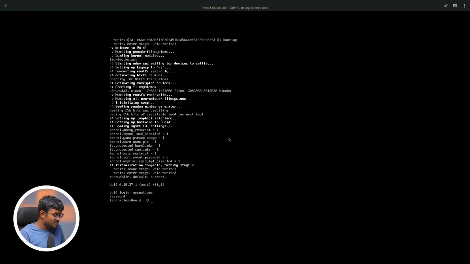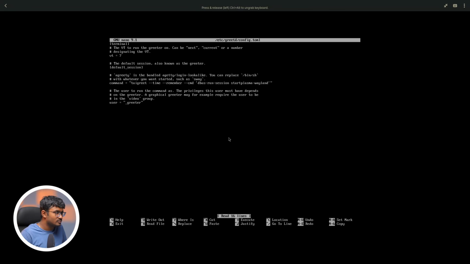But before anything else, we need to configure greetd, which is why we installed nano. So sudo nano /etc/greetd/config.toml. Password here. Now I already have edited this.